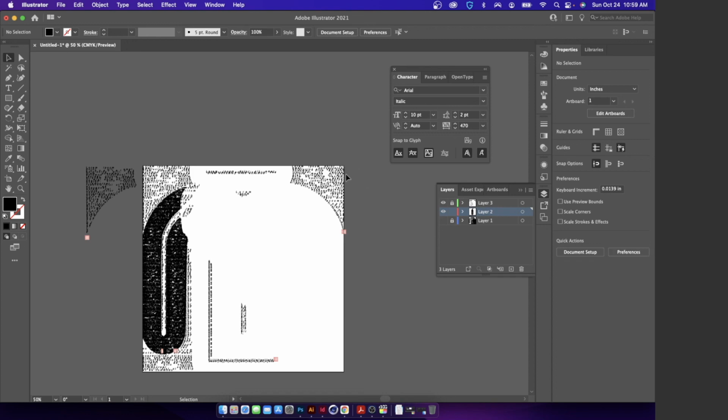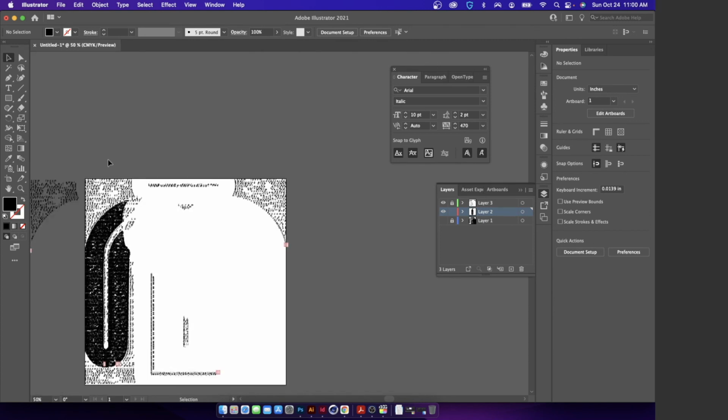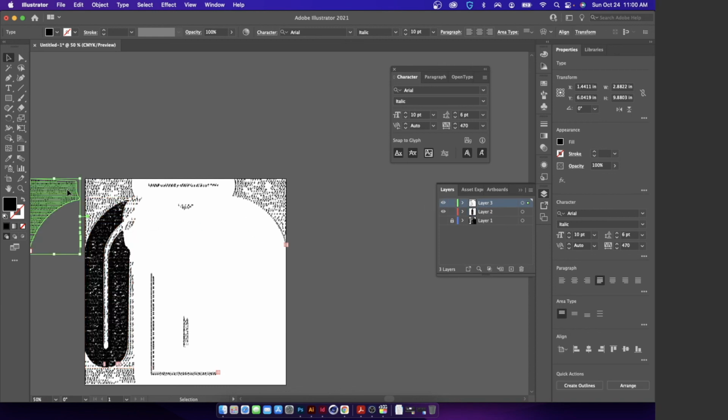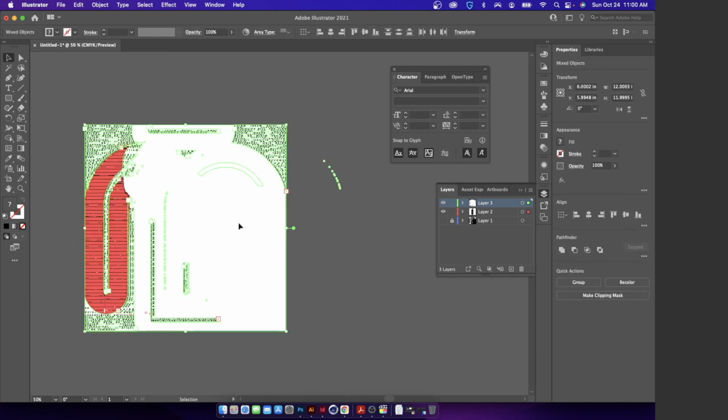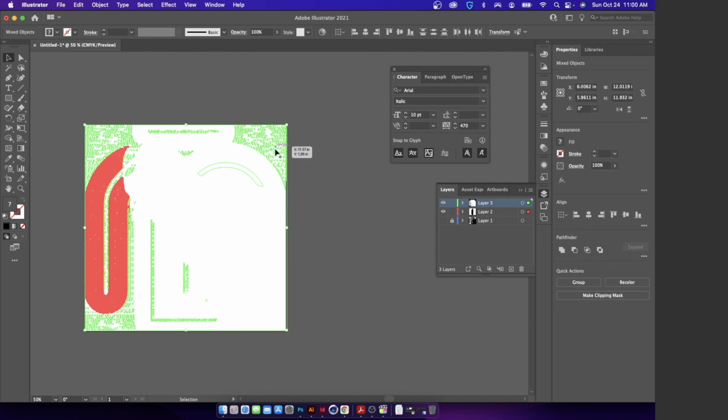Oh, one more thing, just to show you how you are to outline your fonts when you're done, just in case I'm not able to finish this up today. You're going to select your whole piece here. I would probably save a version of it so that it is still the font, and then save another version where it's outlined. So you're going to make sure everything's unclicked here, nothing's locked, and you would select all, and then you go over to type, and you go to create outlines here. So now it changes it to an outline.